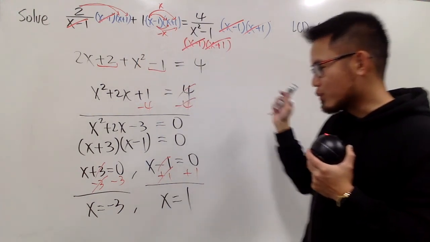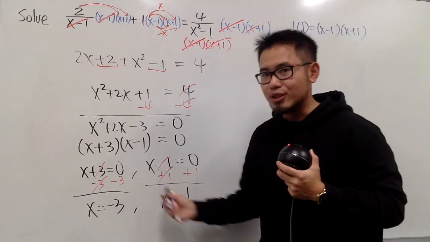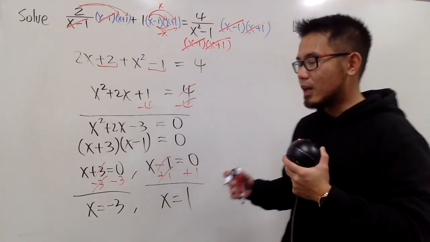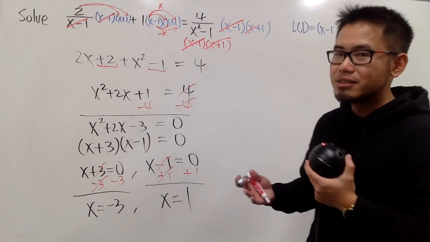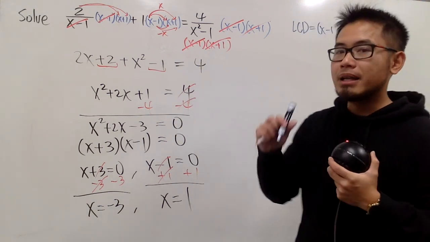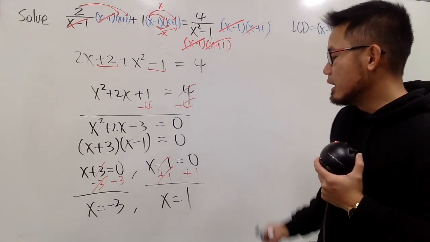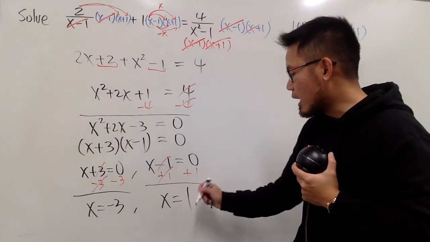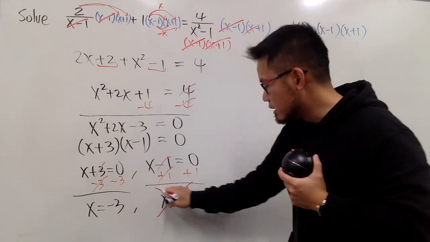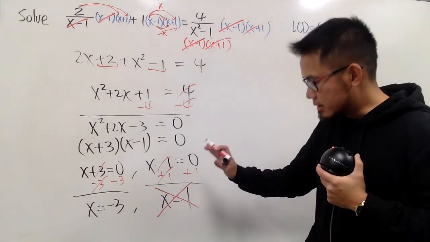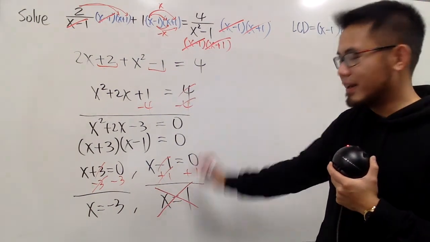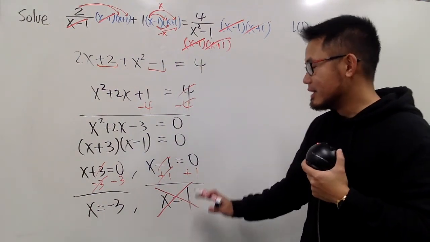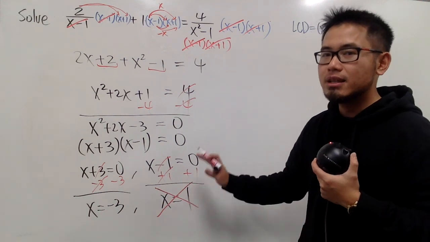However, we are not done yet, because this was a rational equation in the first place. When you are doing a rational equation, be sure you check your answers, because sometimes you may end up with a fake answer. Some answer that seems to be legit, but it actually doesn't work. In this case, x equals 1 is not a correct answer. This is what I call a fake answer. And to be proper, this is what we call the extraneous solution.